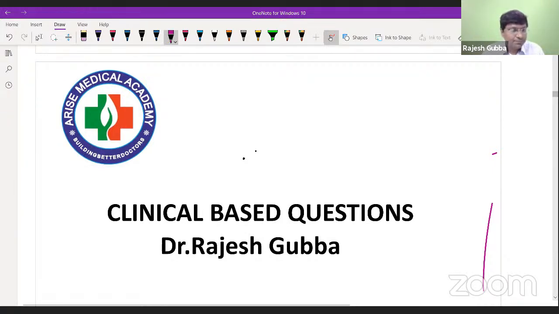Yes Santosh, what is the management of Cushing syndrome? See, in Cushing syndrome, the treatment of choice is surgical resection of the tumor. Usually Cushing syndrome is either due to pituitary adenoma, that is corticotroph type of pituitary adenoma, or it would be due to adrenal adenoma or adrenal carcinoma. The treatment of choice is surgical resection of the tumor. But in those individuals who are not fit for surgery, you need to give ketoconazole. Ketoconazole is a drug which will cause medical adrenalectomy.